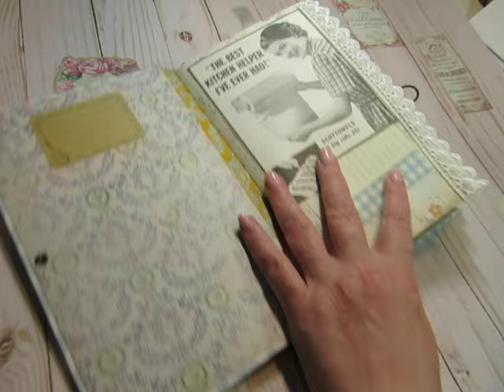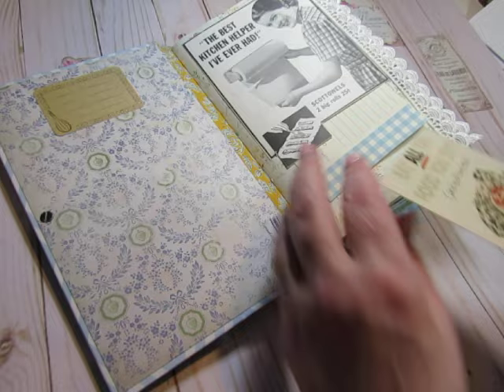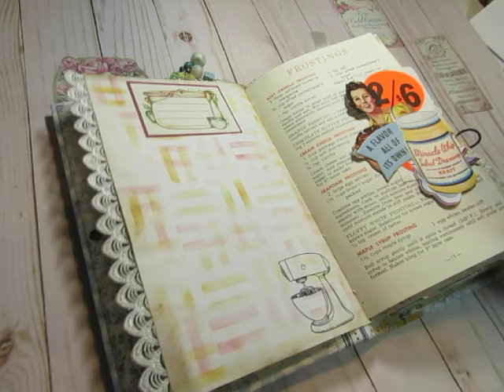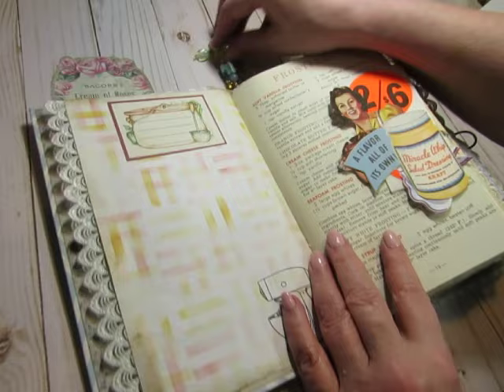This advertisement is from a more recent book, but it's a reproduction of a vintage foil advertisement, so I backed it with cardstock. I did some stenciling on the white sides of the scrapbook papers. This is a vintage canning label or freezer label from Current Catalog — I have them in a lot of different styles — and I stamped the mixer there.